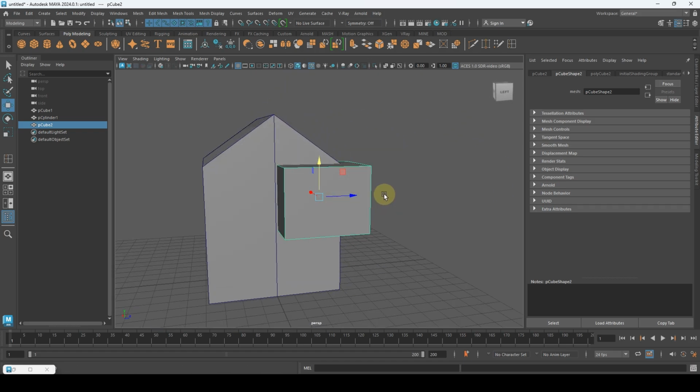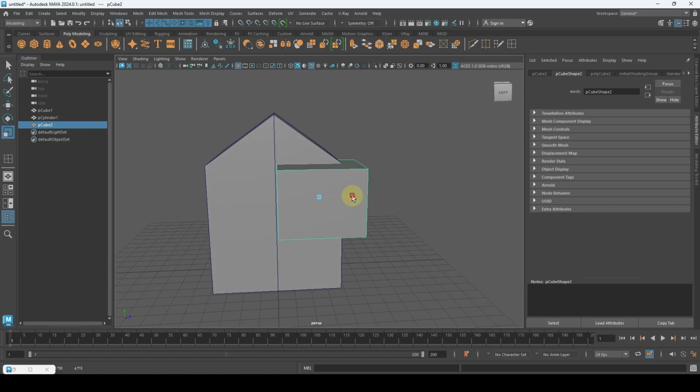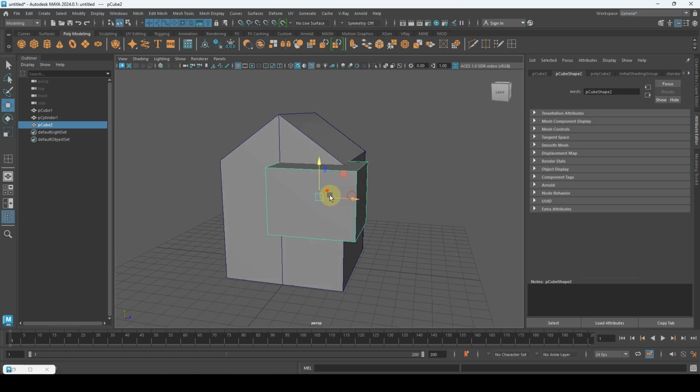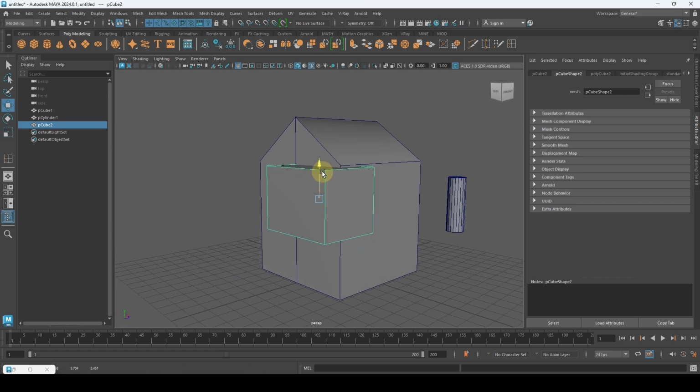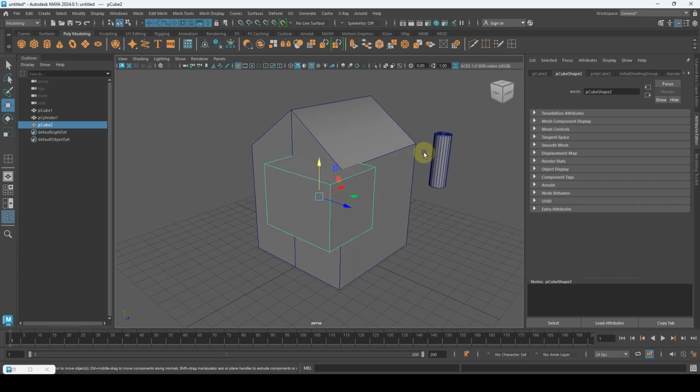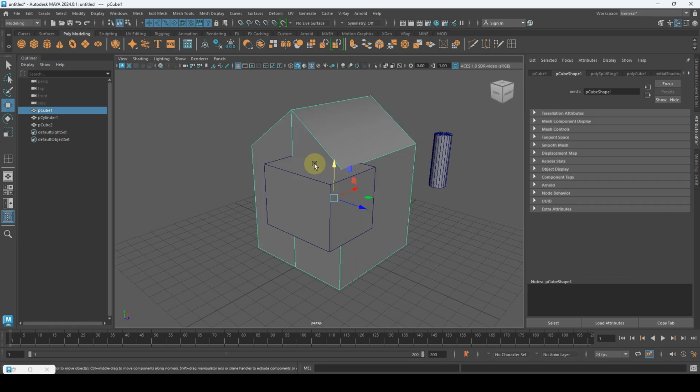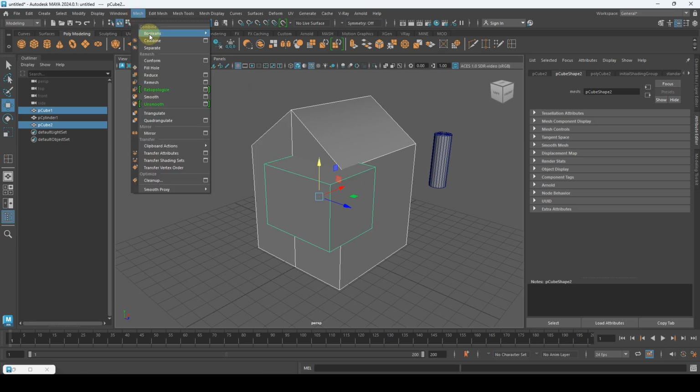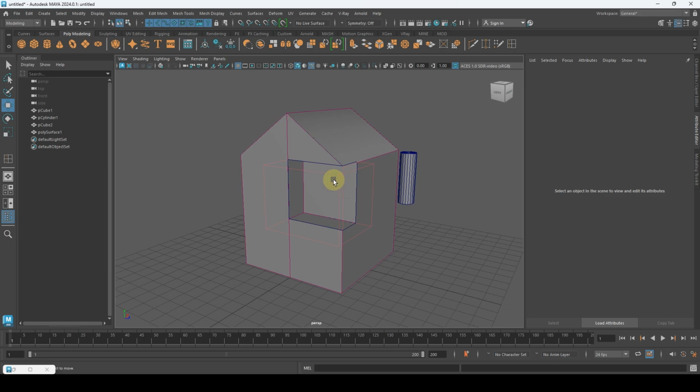Okay, somewhere here. Okay, so then of course we can select this, Shift select that, use a boolean difference A minus B, and then it will cut off this whole thing.